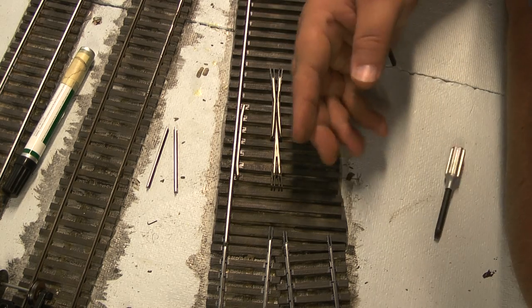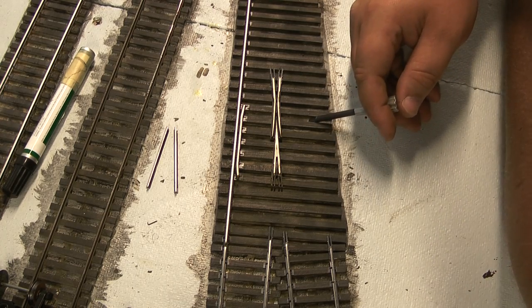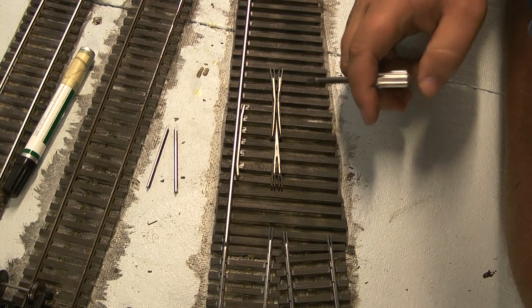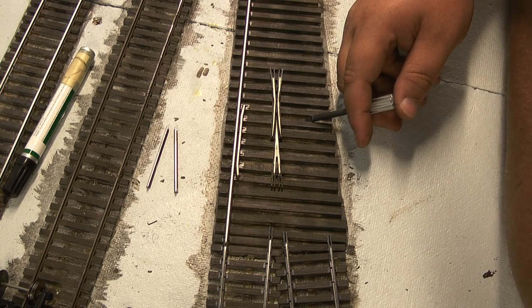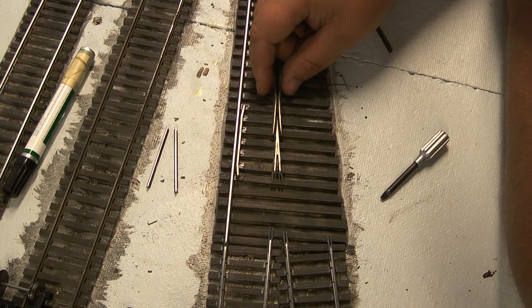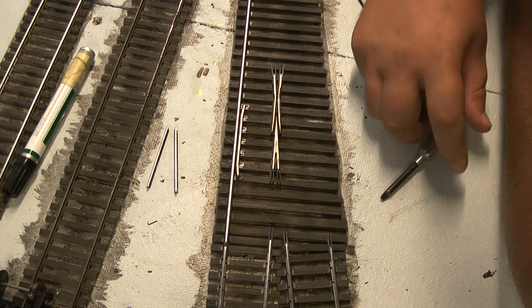How am I positioning my frog? I'm using these printable templates from FastTracks. They work wonderfully. I found that they're a little bit off — not quite to scale — so it comes out to be a really good ballpark reference. Maybe some of you are using their jigs or something like that or made a jig of your own. That'll work very well too. I'm working off one of their templates, which simplifies things and makes it nice and quick.